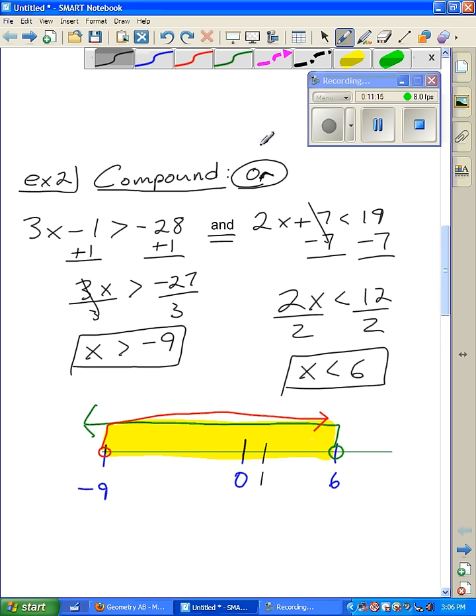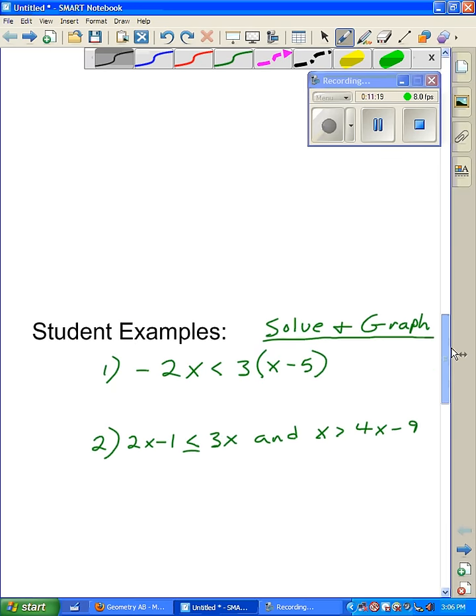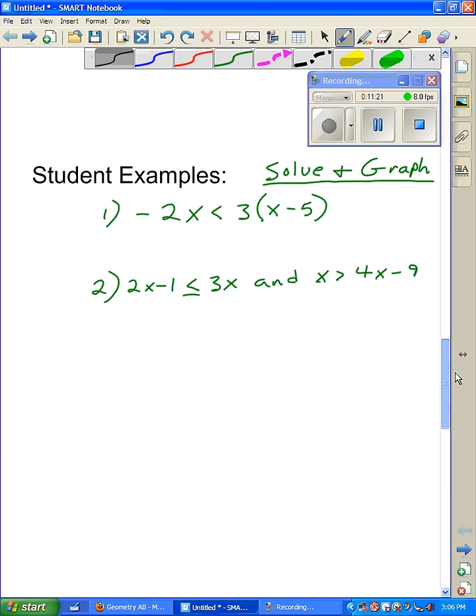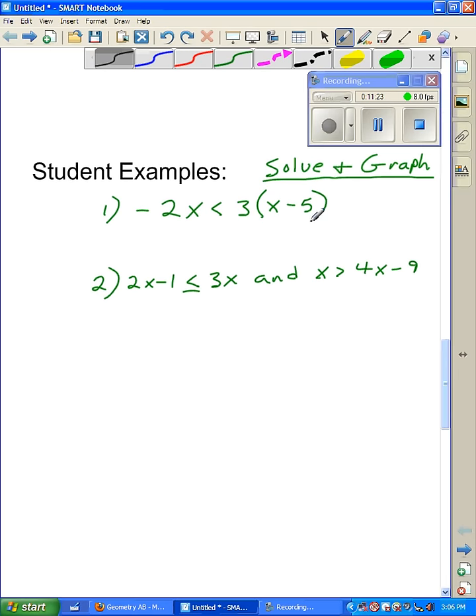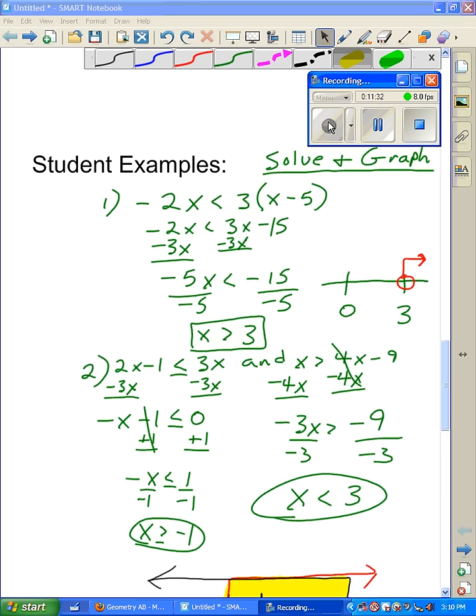Remember, we're going to go over OR on Monday, and I have a couple of examples for you guys to work real quick. Now, there's a couple of things I didn't go over in here, so you may have to recall a few things from Algebra 1, so be careful with these, okay? All right, I'll be back with these worked. All right, there we go. Let's walk through both of them real quick.